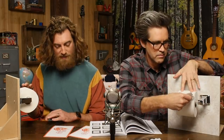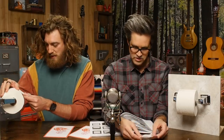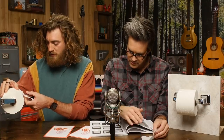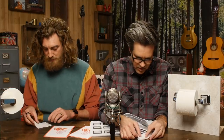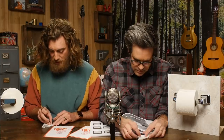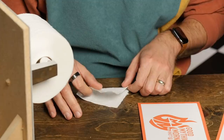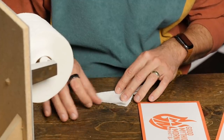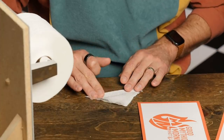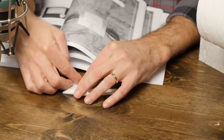All right, but it starts the same way as the other one did. Just take one of these. Tear off one square, fold it over. We're good at this step. You fold this over. And they're not exactly squares. I bet the people in the toilet paper origami business know exactly which brands to get. Fold points A and B to point C. I don't think we got Charmin.